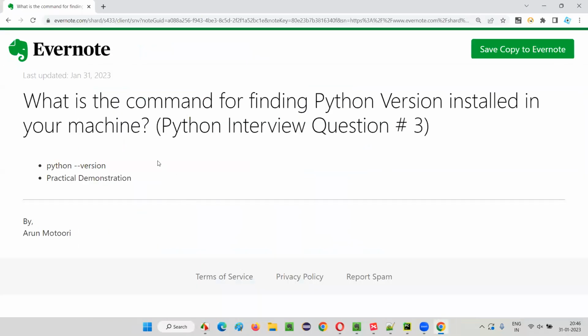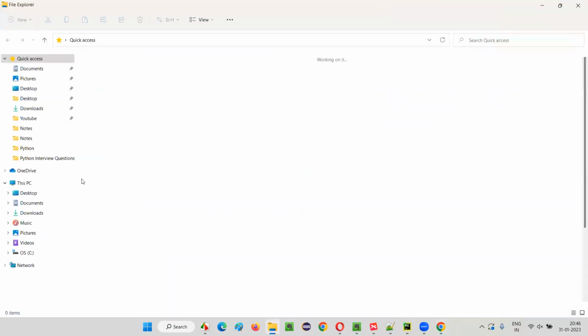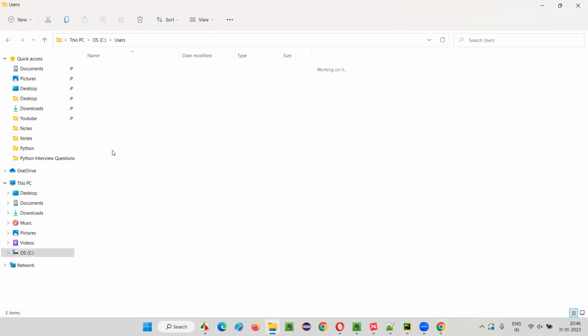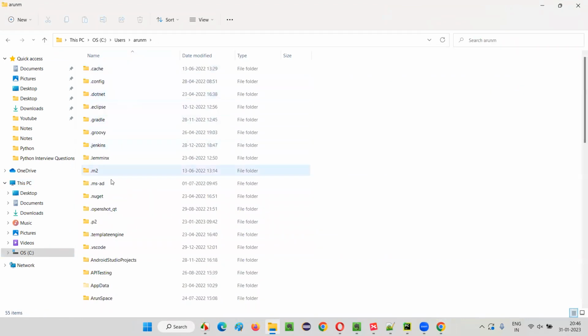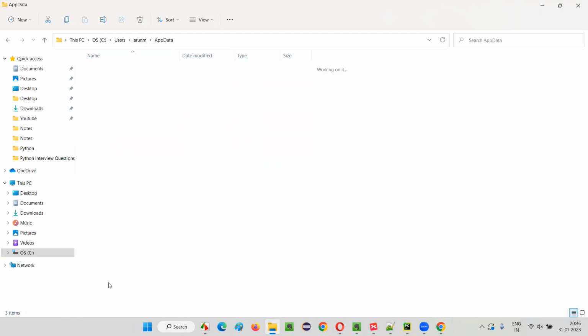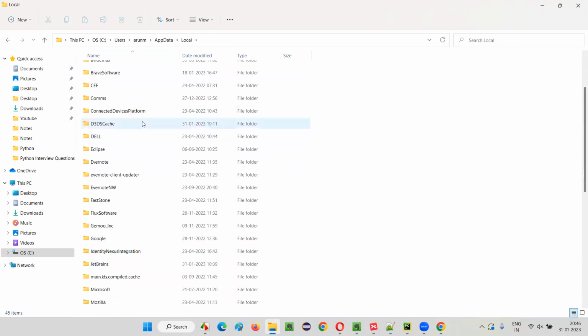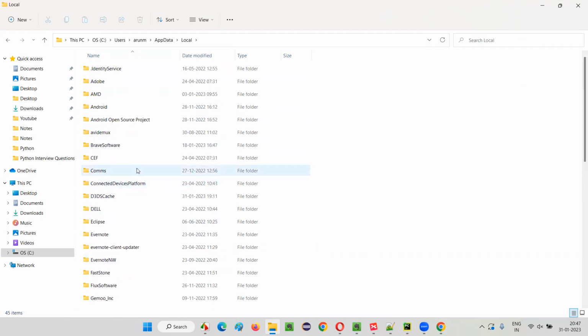And also at the same time, Python needs to be configured in your machine. For this particular command to work from anywhere in your machine, from the command line, we need to configure Python. For configuring Python, what I have done is I went to the C drive. Then I went to the users folder and username folder. And here we have something like AppData, then Local. In the Local, we need to go to one folder, guys. Let me find that folder.